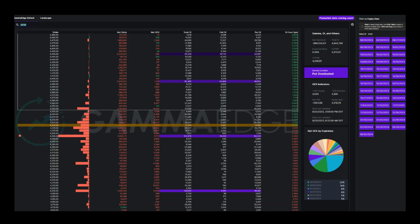So let's jump right into it with the SPX PM settled complex. All expiries are turned on here via the tiles to the right. Quickly we'll notice where spot price is relative to this very large transition here, in the money and out of the money put dominated, as we've seen over here. 4,300 to the downside is an important level to hold. I will be looking for some price action stalling into that level. A significant amount of liquidity sitting there in net delta.